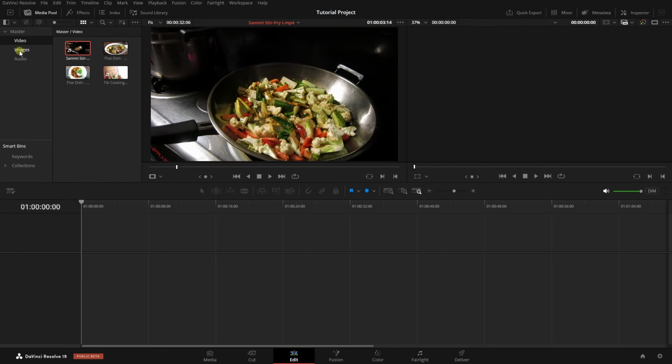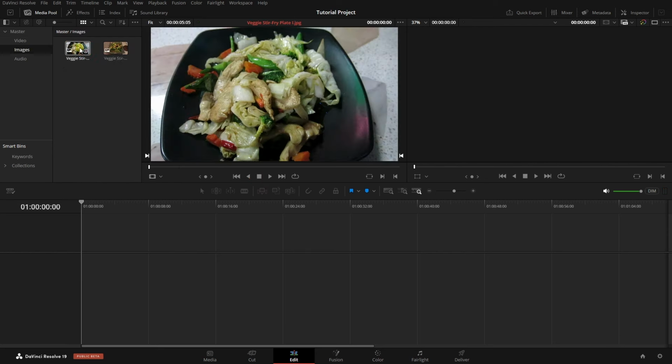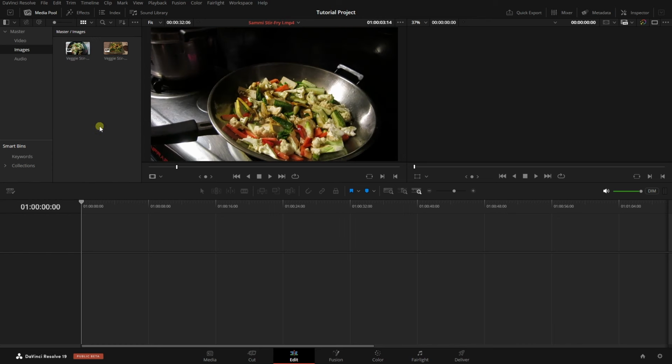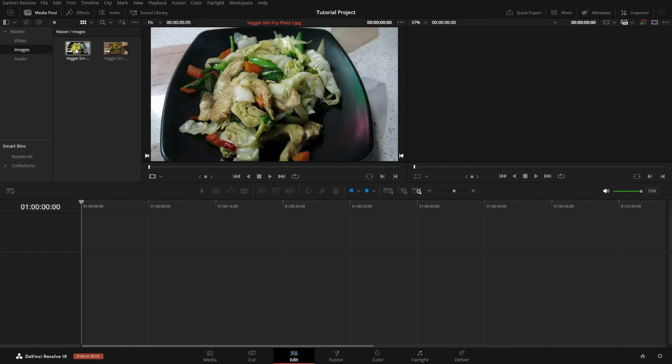And this is also going to apply to our images. So as I hover on the image, we see that displayed. If I hover away or move away, then it goes back to our video. But if I double click on the image, then that's going to stick around here in our source viewer.